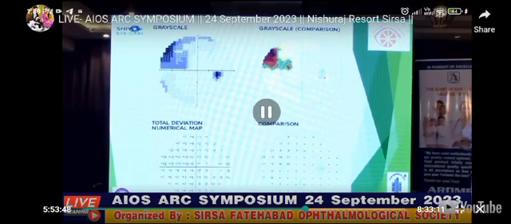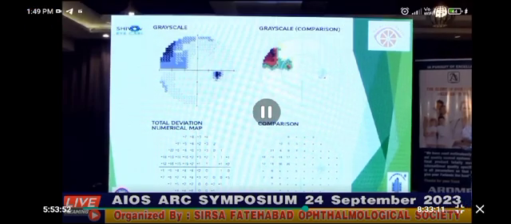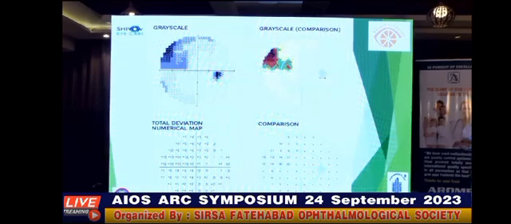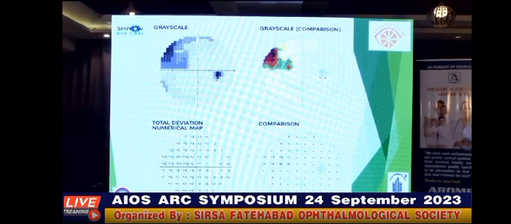Both the parameters use an interpolated graphical map to assess the magnitude and shape of the defects. The Humphrey's grayscale is based on the sensitivity thresholds in decibel, and this is influenced by both the patient age and eccentricity of the test location. Whereas the Octopus grayscale is based on the sensitivity loss in percentage. Thus, the interpretation is independent of the patient age and eccentricity of the test location.